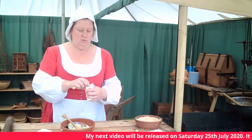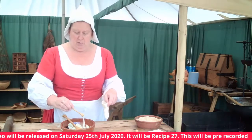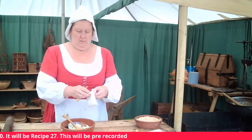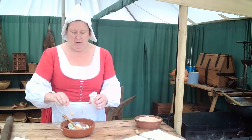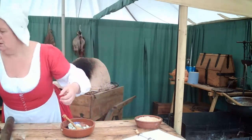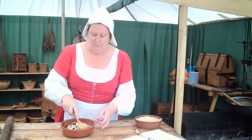half a teaspoon of salt. So my little measuring spoon is approximately half a teaspoon, and a whole teaspoon of pepper. So we get a nice bit of heat in with that pie as well there with the pepper. So there we go. Let's just move those out of the way. Put those back in our box there. So I'm just going to mix all those spices in there together.